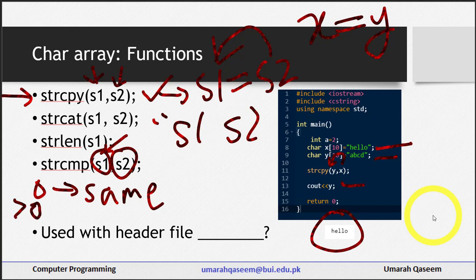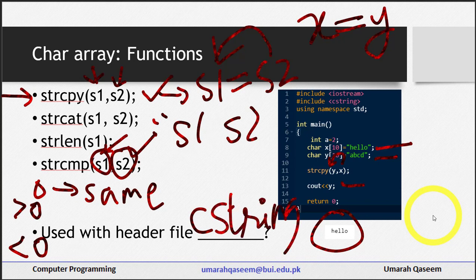And in case s2 is greater, the second character array is greater than the first, then we will get an answer which will be negative, less than 0. Okay, one more thing. These functions are used with which header file? We just learned it. They are used with cstring, which we just learned a while ago.